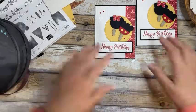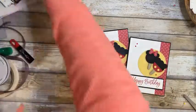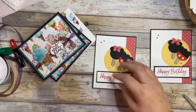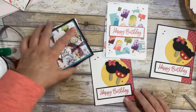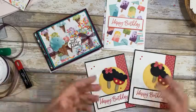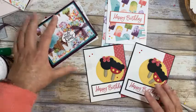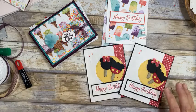So one of the things I also wanted to tell you, since we've been making these cards, you'll notice I kept saying we were using Whisper White on all of our cards tonight, right? Whisper White envelopes, Whisper White inserts. So this one, the base was Whisper White. Stampin' Up! is retiring Whisper White. Thank you, Linda. So they're going to be coming out with a new white. It's Basic White. There will be a time where the Basic White will overlap with the Whisper White. Basic White will be available in all the same sizes that you get your Whisper White today. It's got a slightly cooler undertone, but it's still a great paper. It's been thoroughly vetted and tested.